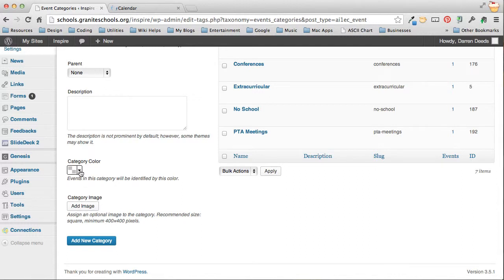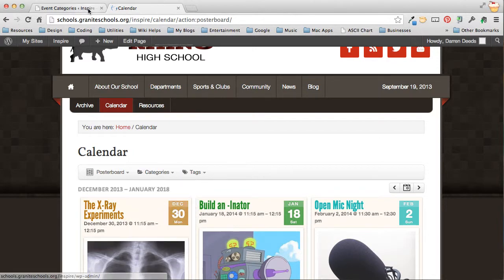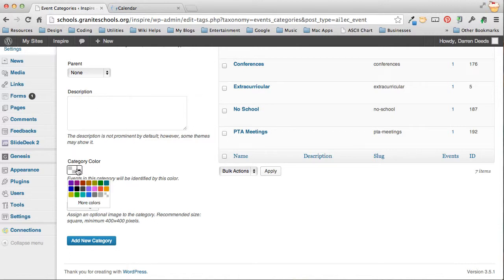How does that work? The category color lets me choose a color for, well, pretty self-explanatory really. You can assign a category color to any of these categories. If I come over here, let's see which colors I have used already. Purple, orange, light orange, green, blue, yellow, aqua. Well, swimming, I would choose an aqua, but it's already used. I don't want to go through the hassle of changing it. Let's just choose fuchsia. Why not?